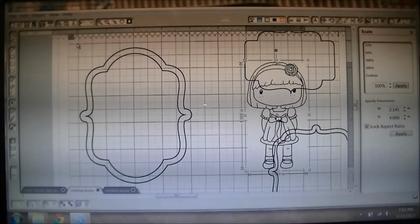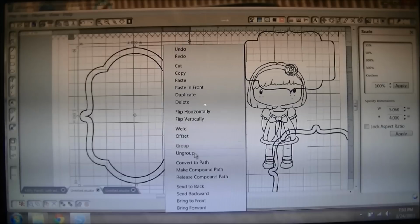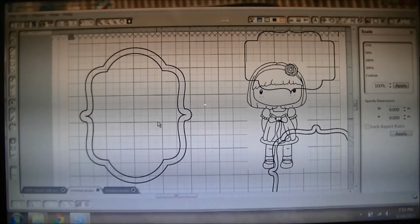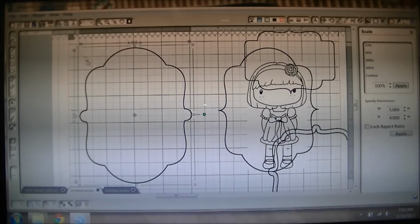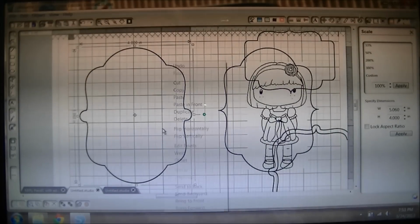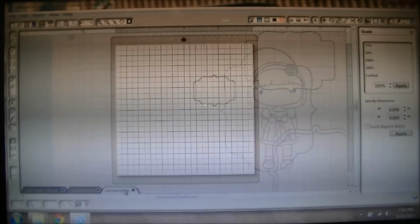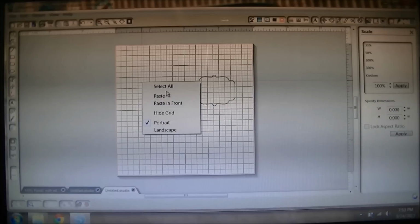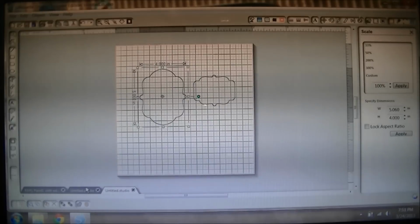So I'm going to do a background, so I'm going to go back and highlight that, right click on it, ungroup, move that out of the way, take this, highlight it, cut, go over to my empty window and paste it over here. So that'll be there for later for when I want to cut out on my colored paper. Go back over here at the tab, there's tabs down here at the bottom.